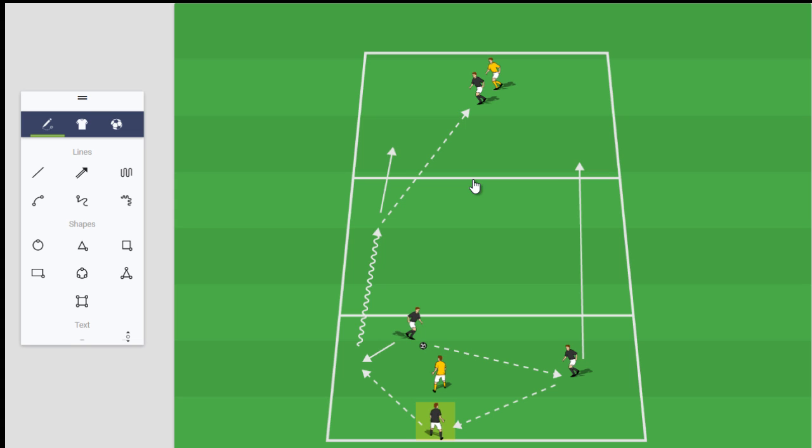Put it in front of your goal, and you're building out of the back. Put it on the wing, you're attacking up the wing. Put it in front of the opponent's goal, and now you're transitioning out of midfield with a midfield 3 here possessing the ball, and then you're getting into the attack. So there's any number of ways that you can use this.